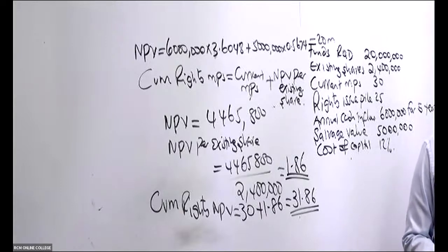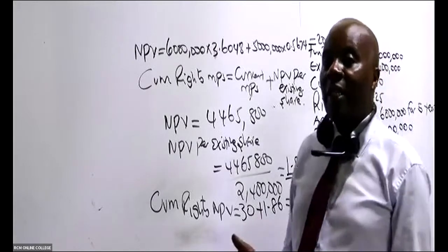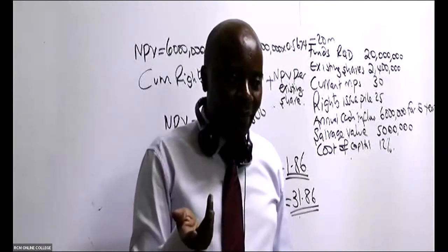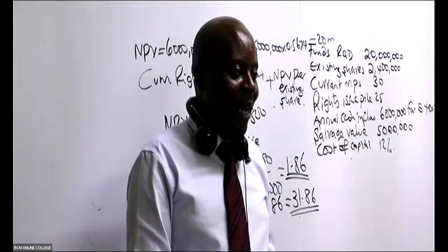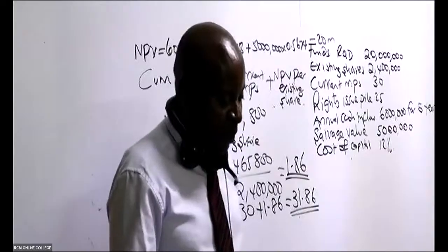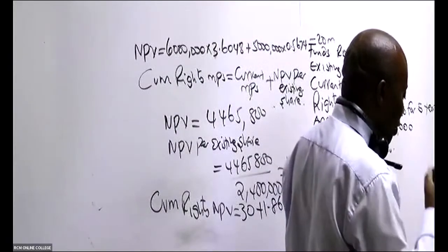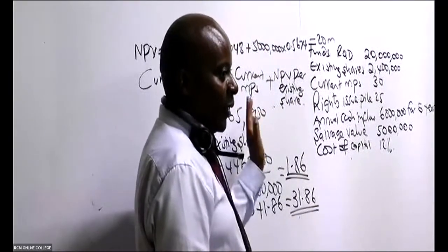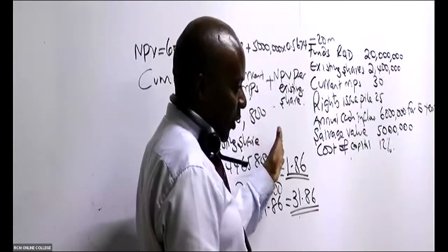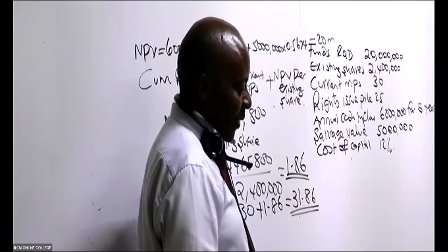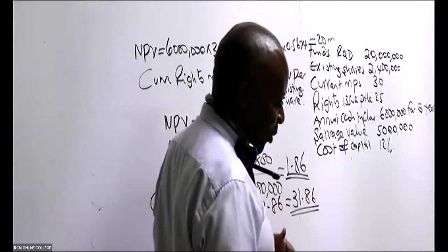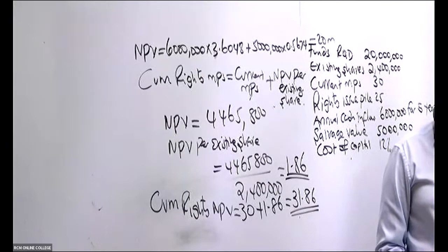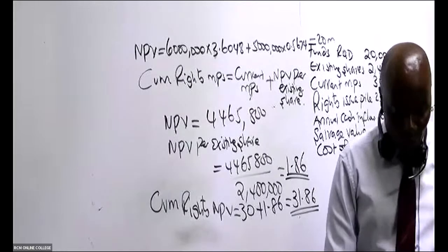So up to there, ladies and gentlemen, are we really together? If I'm the one looking at this kind of question, even without knowing what is being asked, I can easily end up giving some sort of answer, because I'm able to see cash flows, cost of capital, and initial outlay. So even if I don't know what I'm doing, I'll calculate the net present value in number one, then repeat the same net present value in number two, and number three. At the end of the day, you get some marks which you would not have gotten if you handed over a blank sheet. So that is okay. Allow me to go to the next question.